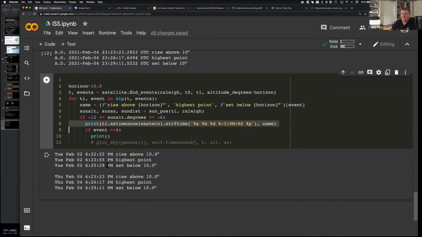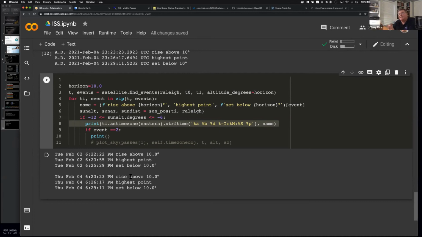I can see that I need to look for the station at 6:22 on February 2nd, and again at 6:23 on February 2nd. And I can tell from the difference between the start and the stop time that's going to be a fairly decent pass, about 3 minutes long. And over here, this one's going to be really good. This one's 6 minutes. So that one's going to be really, really high in the sky.